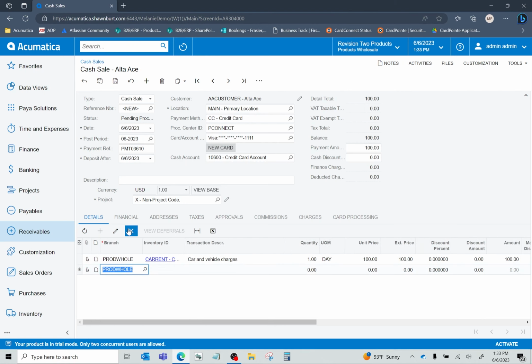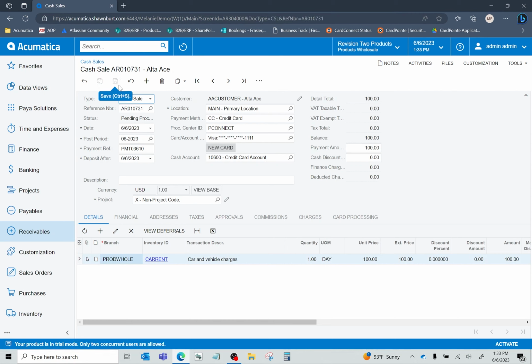Then click Save. In the payment amount box of the summary area, enter the total amount of the cash sale. So here's the balance. You'll enter $100. It defaults to the balance. You can pay less or more. Then you'll click Save on the toolbar, which we've already done.